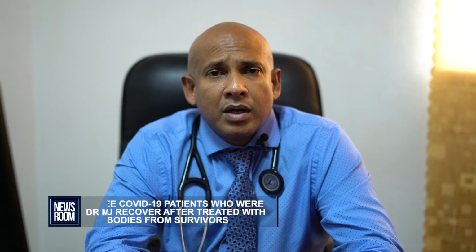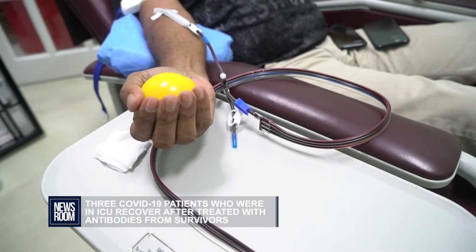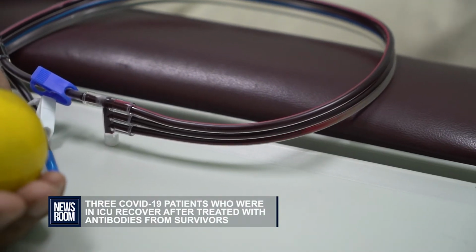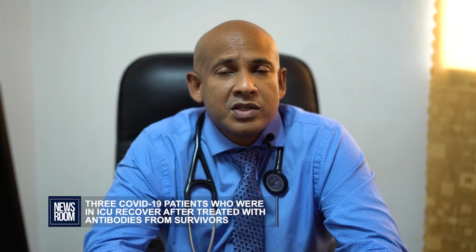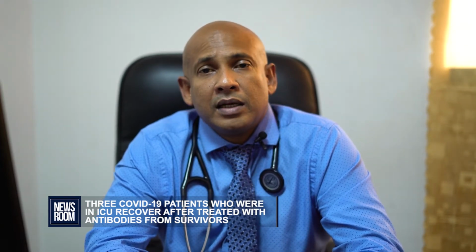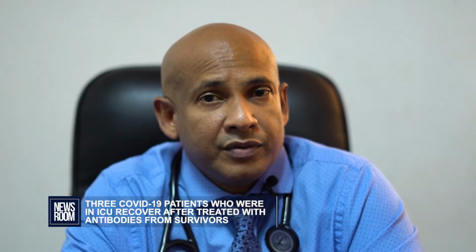We actually started about 2 months ago, and so far we have had 4 patients who have received the transfusion. We have been lucky and blessed with a very generous population of patients who are willing to help each other. So we have had a very good response from patients when we ask them to donate their blood plasma when they recover from this condition. So far we have had very high, favorable rates for donation.